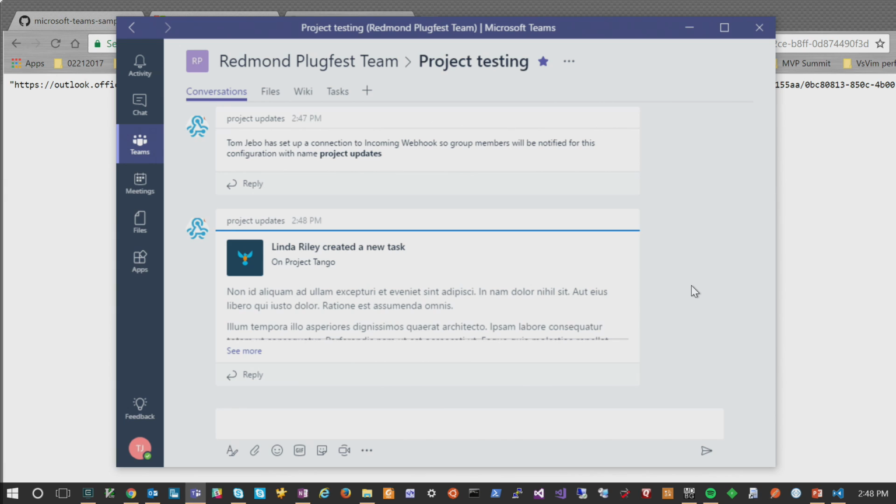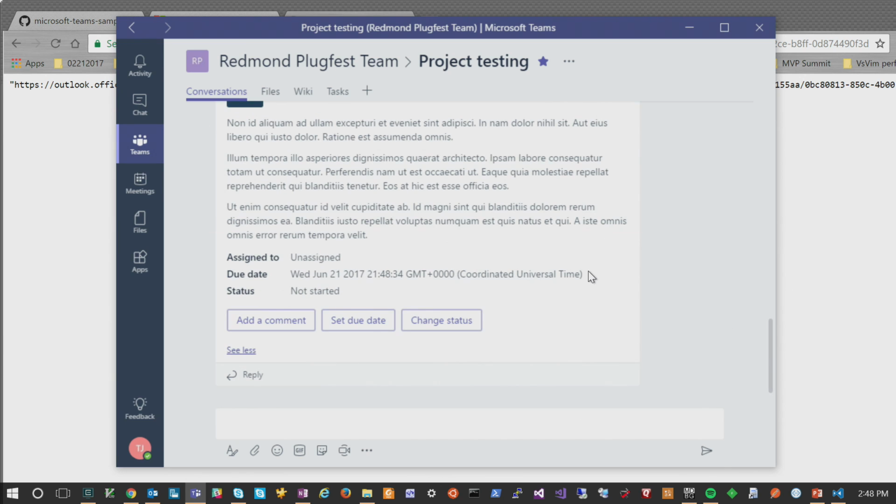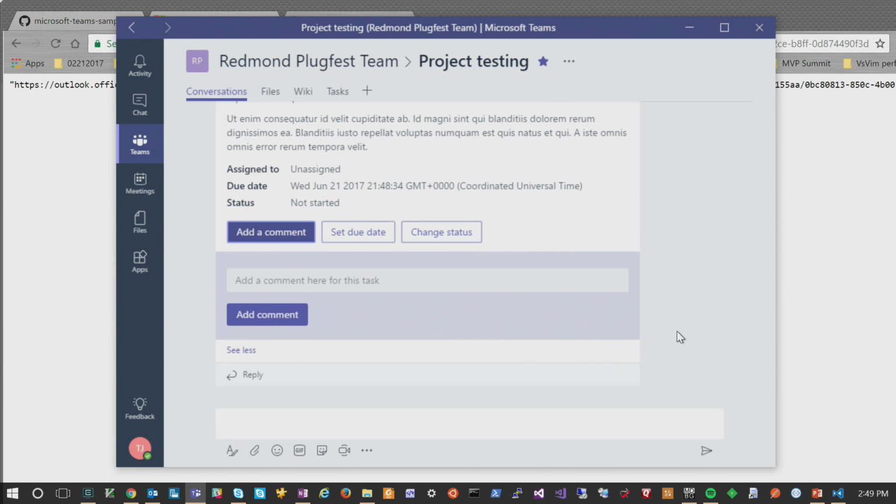This is kind of randomly generated to demonstrate this, to simulate what's happening. So this is a connector card sent by the sample app connector service. It is a rich card with actionable items and everything. You can add a comment, and it will update, and it has text fields and whatnot. So this is how this works, and the code for that is under the connector here.